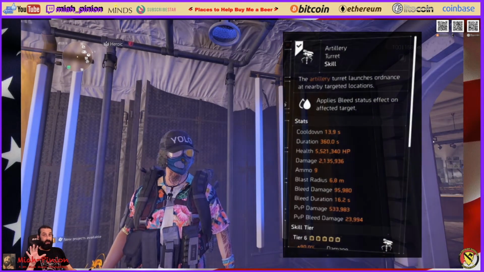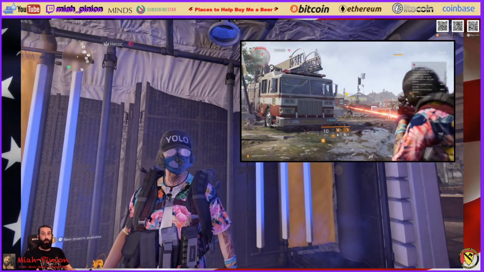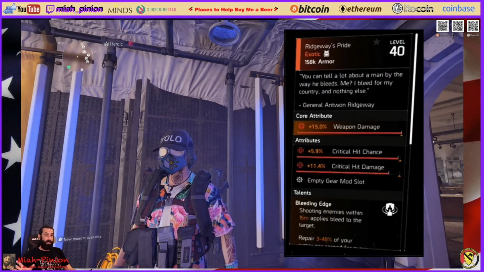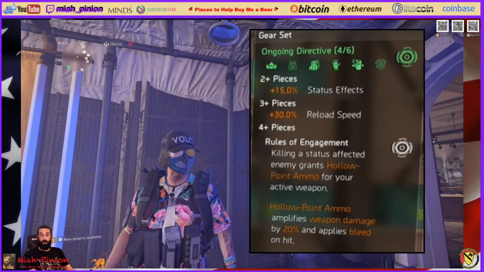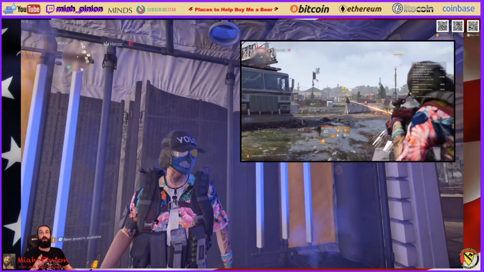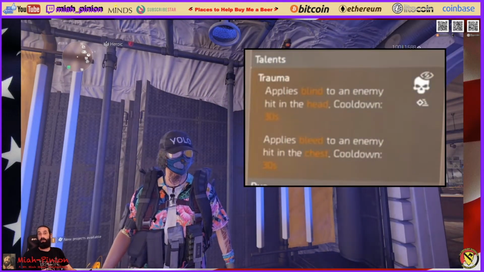Now, Creeping Death can be of great effect if you are running with the Ridgeway, and you want to spread that bleed to everybody. If you are running the hollow point ammo and you want to spread the hollow point ammo bleed around, or if you're running the trauma chest piece for some reason.